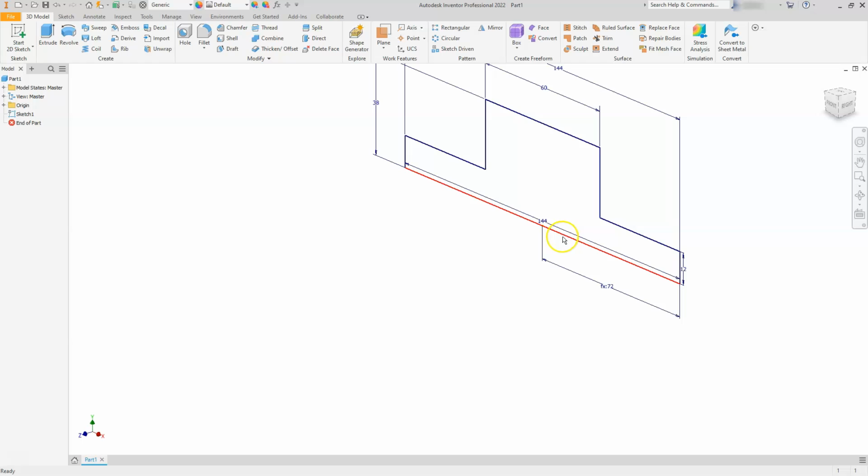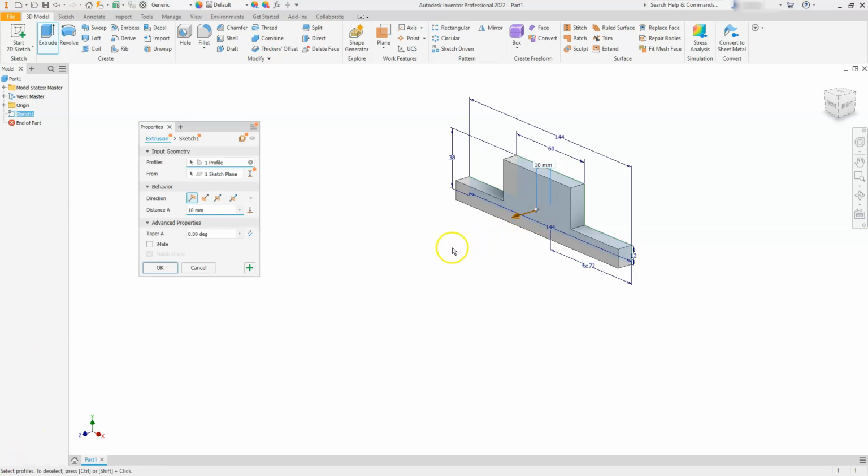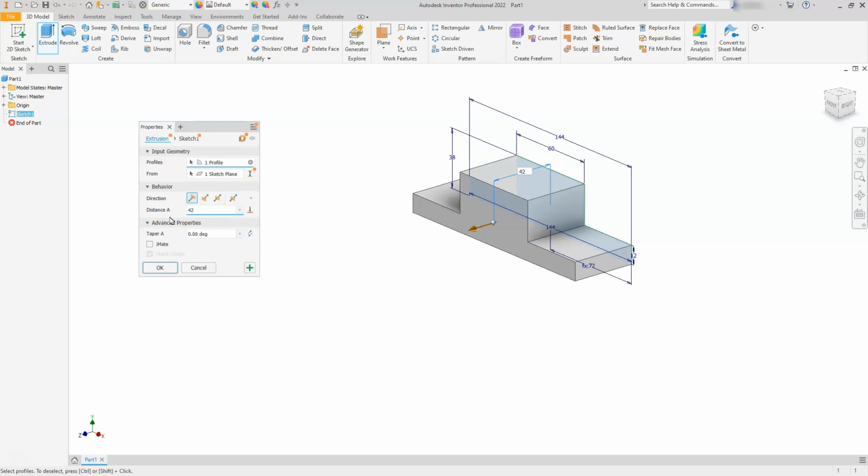Just going to zoom out a little bit. And now I'm going to use the extrude command. And then I have to tell it the distance that I want to extrude it. So I'm going to tell it that I want it to go, depending on which direction. I'm going to send this a direction of 42. Going in this direction, I can change the direction depending on which way I want it, or I can even split it. But I'm just going to type in 42 and send it this direction.